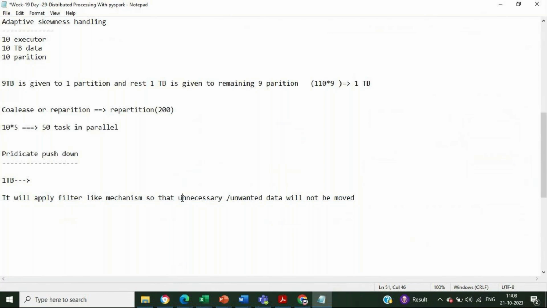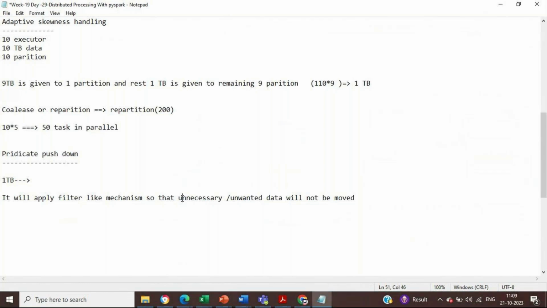We know that if shuffling of records is there among the different executors or among the different nodes, then that is a costly operation. If the records are moving among different machines, we call it shuffling. If shuffling is there, then the latency will be high, and if more data is shuffled towards the node, then definitely it is going to add more latency.